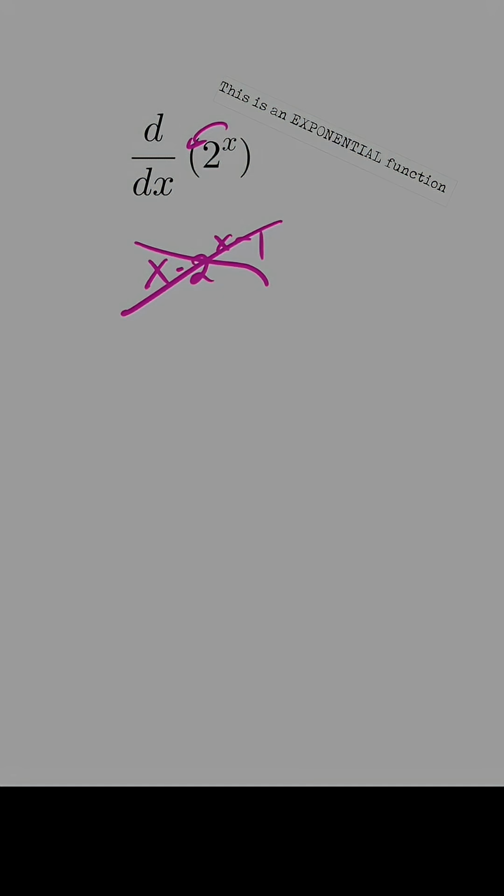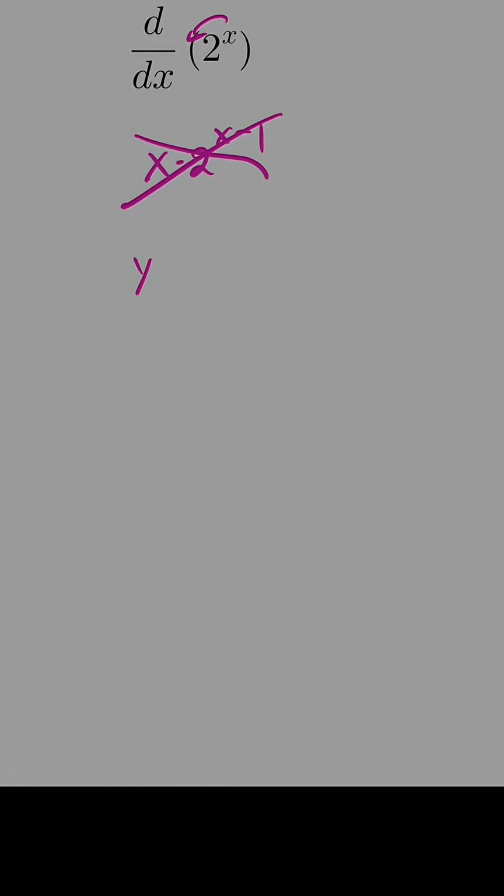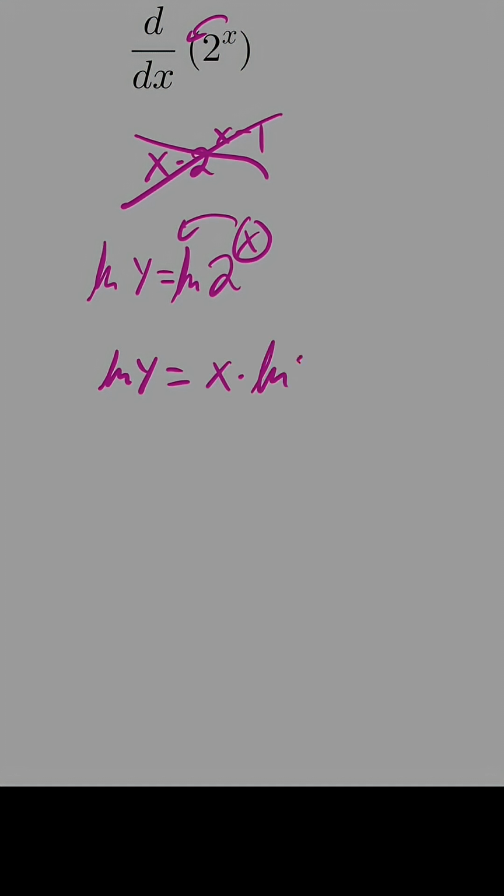Here's what you need to do. When I do this, I say y is equal to 2 to the x. What I can do is I can take the natural log of both sides. Hope you like my natural log. And now what I have is the natural log of y is equal to, now one of the properties of logarithms, and this isn't a derivative, this is just a property of logs, is that the exponent can come down and out front. So it becomes x times the natural log of 2.